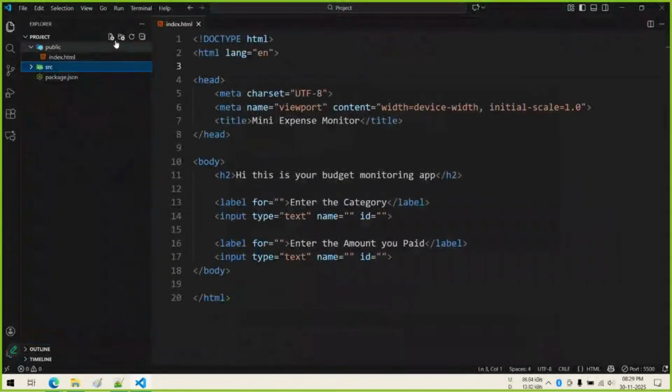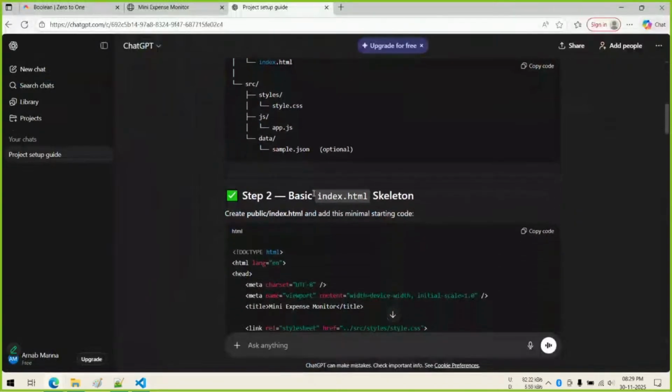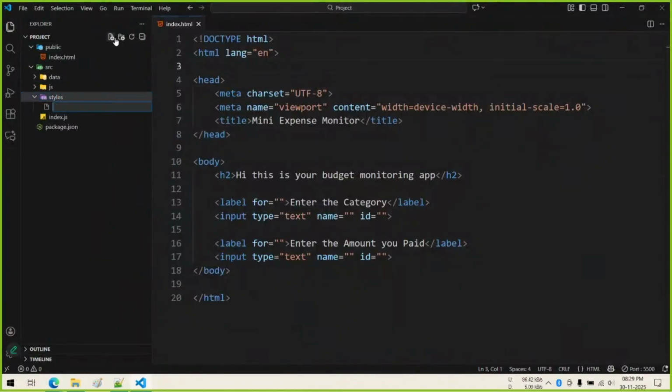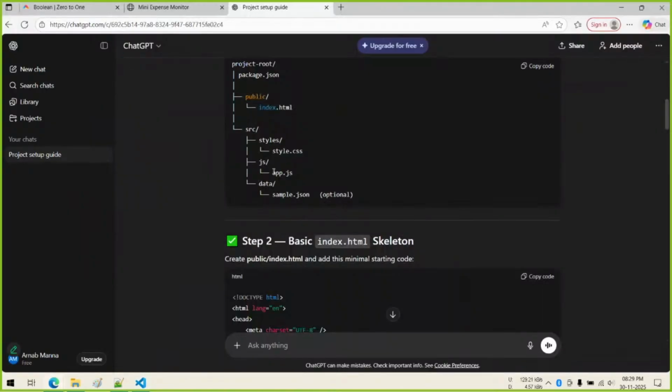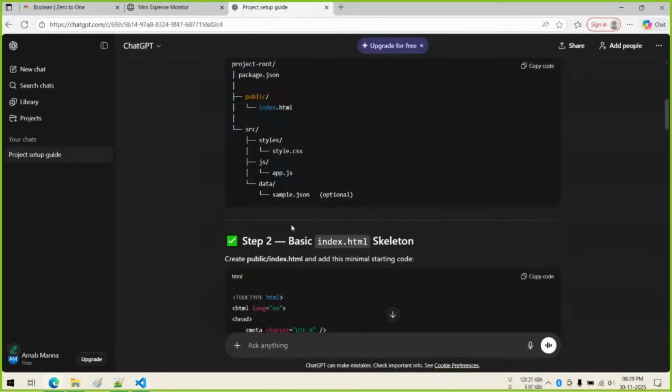Inside src I have to create styles, and again a JS folder, and a data folder. Now inside styles, style.css. Inside JS we have app.js. Inside data we have sample.json.